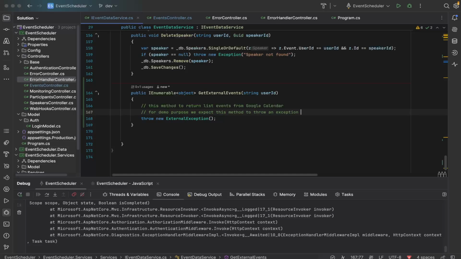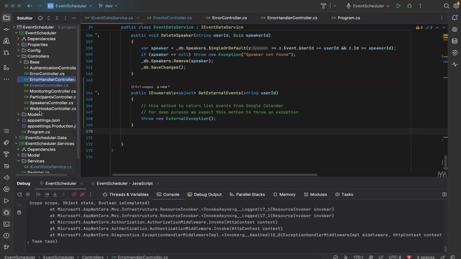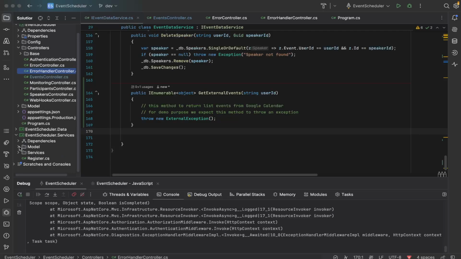Okay, so let's create that. For that, let's create a class called external dependency exception inside a new folder. So we're going to create a new folder here in the data service.